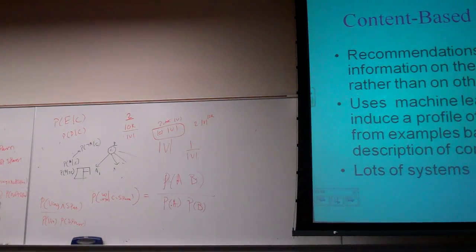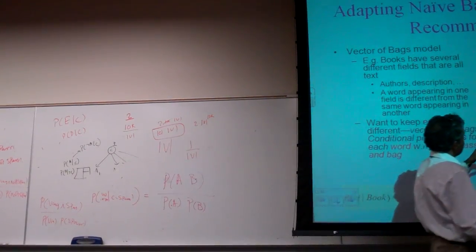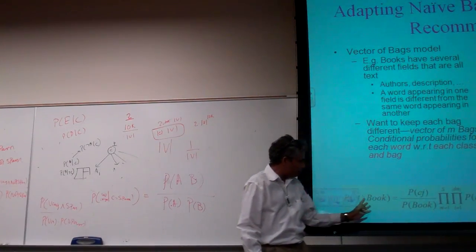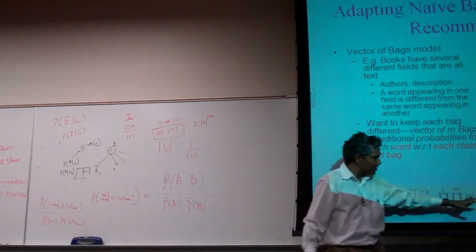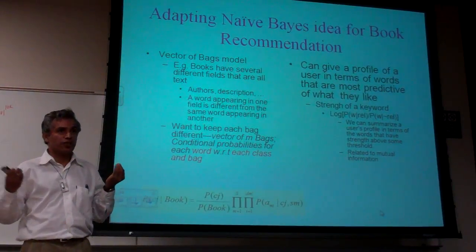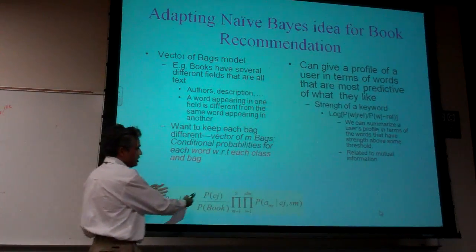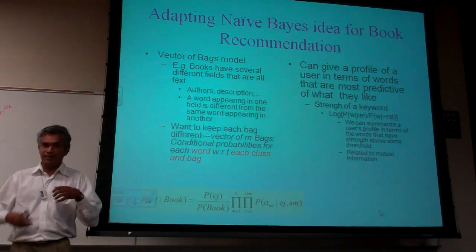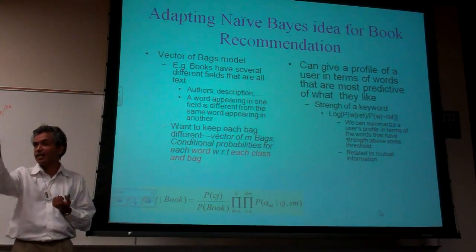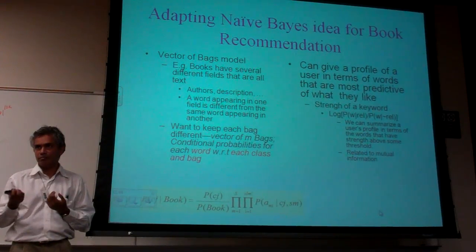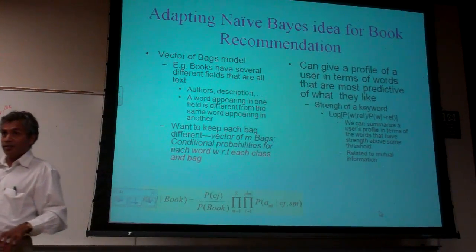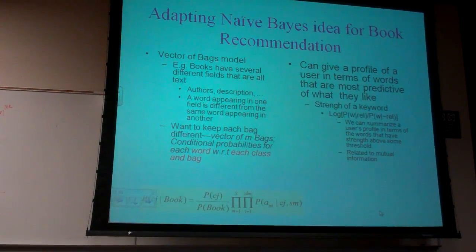Okay? And furthermore, when you do this, if you have a bunch of books that I have bought, then I compute these probabilities for the class probability as well as the word for class and the field probabilities. That's what I store as the profile of the user. And when a new book comes, I use these numbers to compute this expression. And if this expression is above a certain threshold, then I'll say, yeah, I think you like this book. If it's more likely that you like the book than not like it, I will recommend it. That's basically the way you can be doing recommendation. And a lot of recommendation systems work like that. It's a very cheap thing to do. It's naive Bayes classification again.